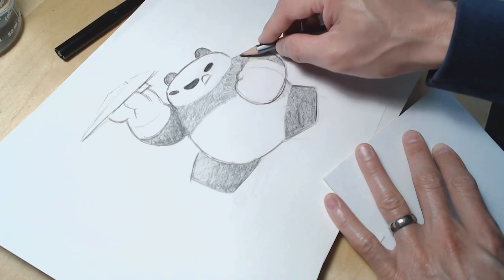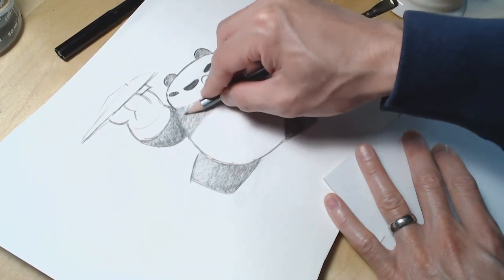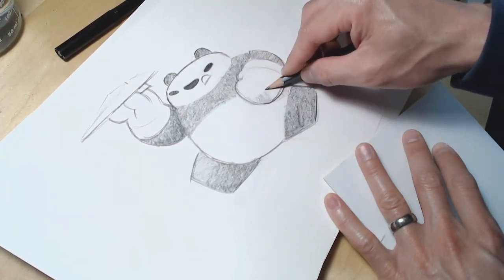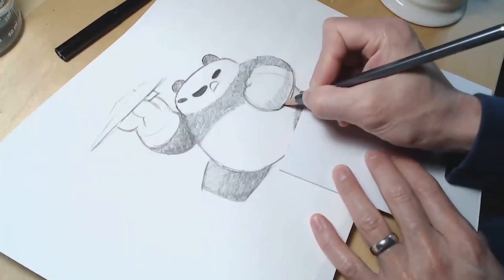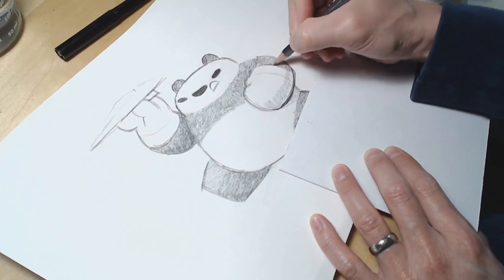I can show that a little bit later, but let me just go through this first and even this out. I'm going to add a little bit of shadow here for the glove. Maybe just clean up this edge here because it doesn't look very confident. Okay.